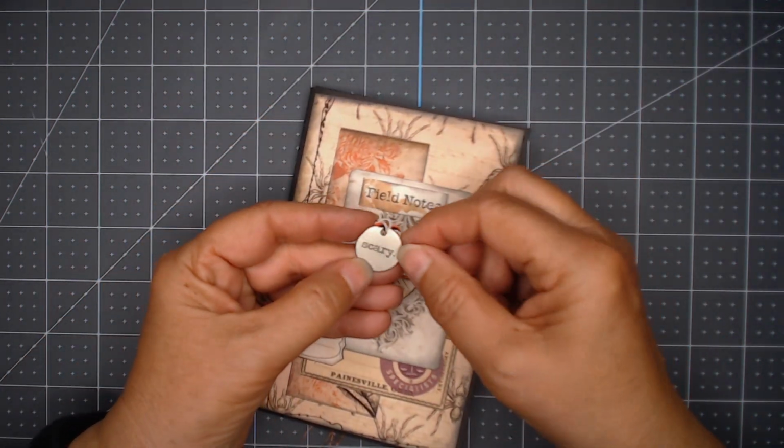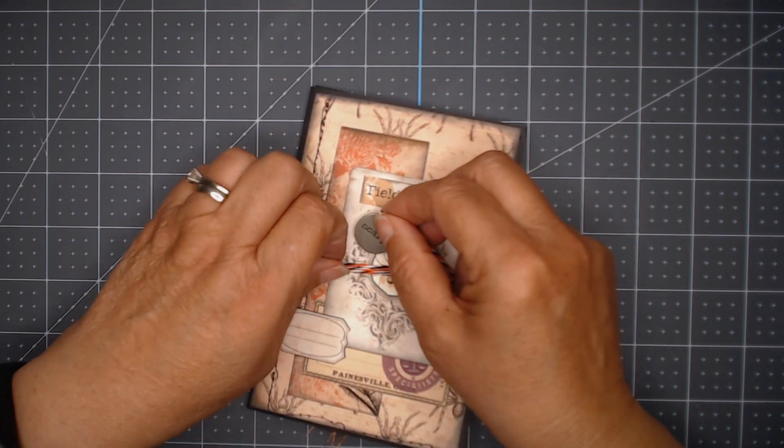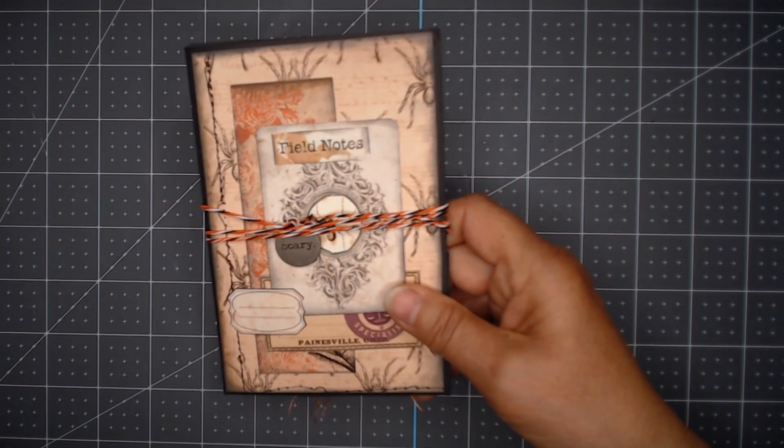Oh, the string does have a Tim Holtz, I don't know what you call it, the metal little thing. This one says scary. And that's it. So let me show you real quick how to make it. I just took an 8.5 by 11 piece of cardstock.